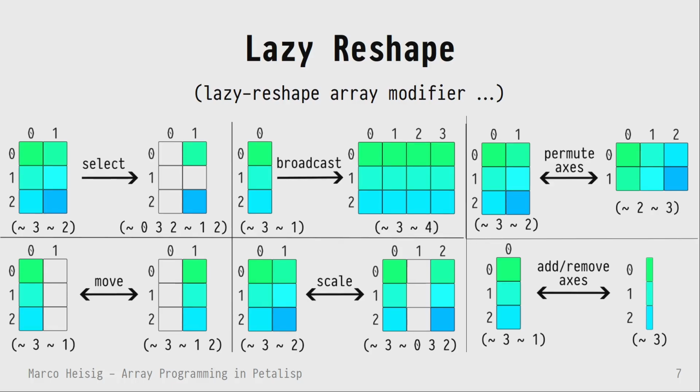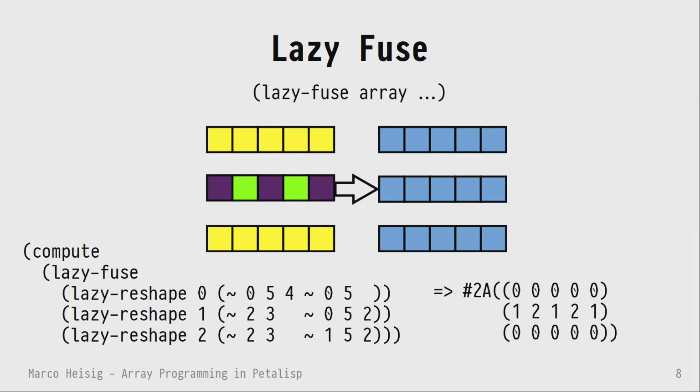And then maybe you're sweating because now there is a third complicated operator. But this one is extremely trivial. So fuse takes any number of lazy arrays and returns them as one lazy array. And the constraint being that the combination of all these lazy arrays has to be representable with a shape. But here I've shown both in pictures and in code how you can obtain that. So down below, we take the lazy reshape to broadcast the integer 0, the integer 1, and the integer 2 to those shapes that correspond to the colors on the left, and then you fuse that, compute that, and then you get one array on the right.